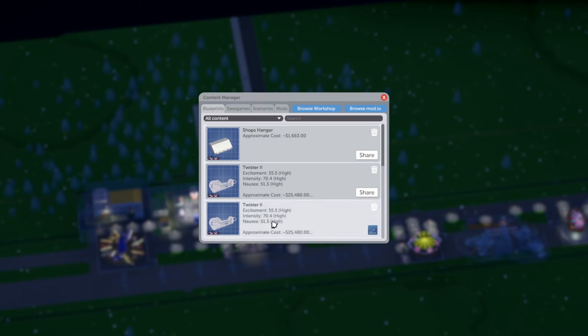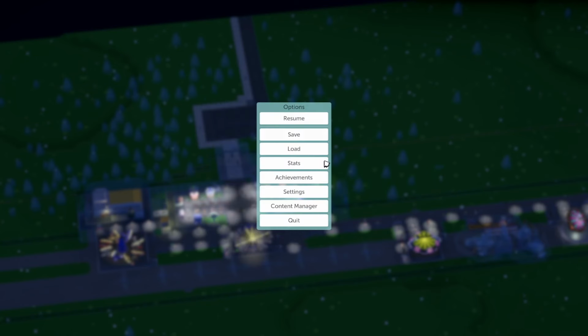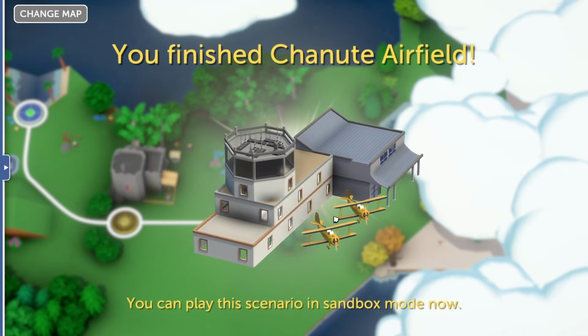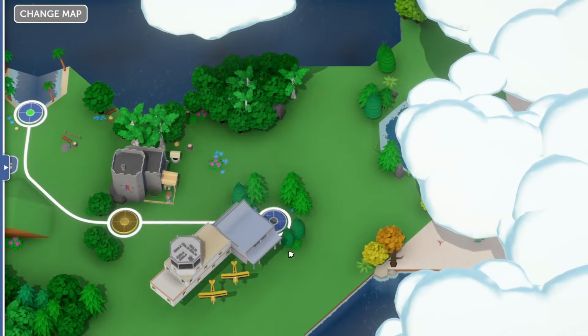I wonder if I can... Can I? No, I can't pull that up. Oh, because I don't have the coaster researched, of course. But yeah, we're done with that scenario. Heck yeah. You can play this scenario in sandbox mode now. Alright, cool.